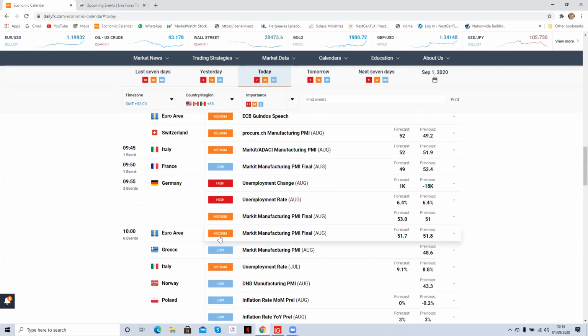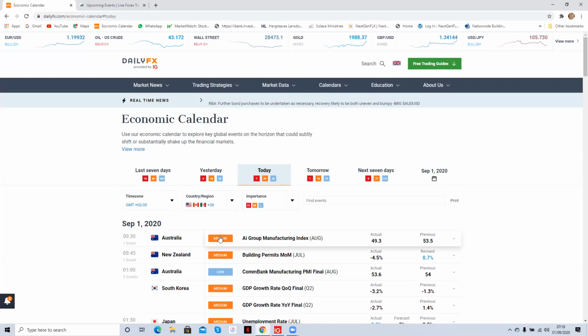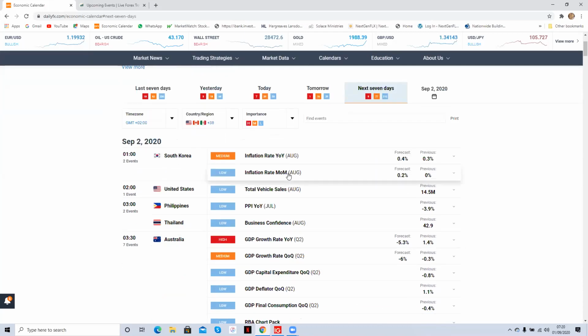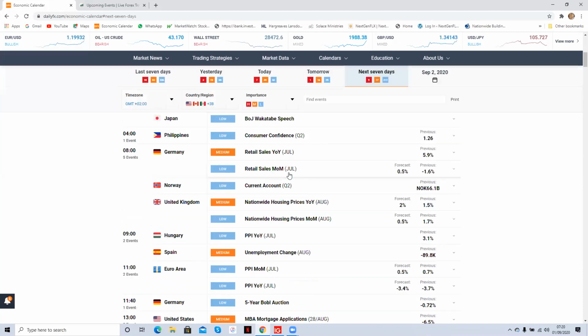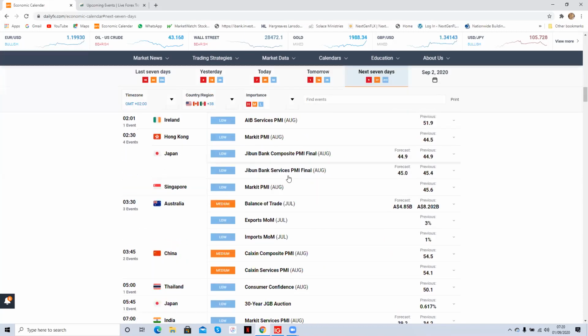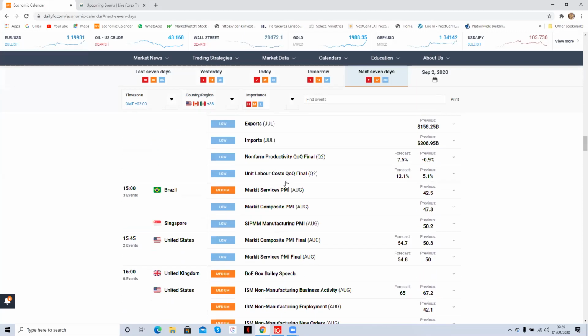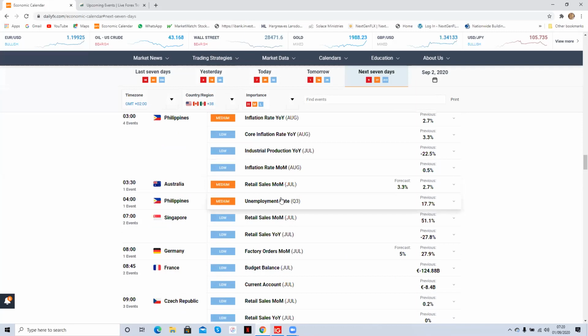Okay. The other thing that's very important to do, and I don't know if you all saw my post from yesterday, on Monday, I have a habit of checking the calendar for the whole week just to see what's coming out for the whole week. And that's what I always do every Monday, so I have a good idea. The reason why is that sometimes you can find a huge report coming out later on in the week that could actually impact your trading today.